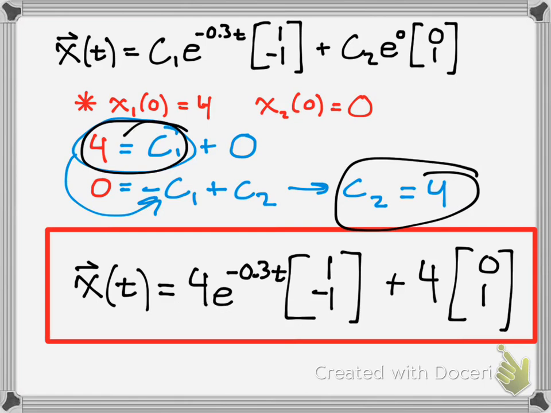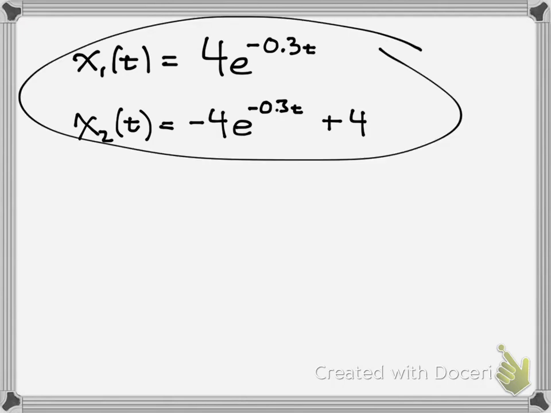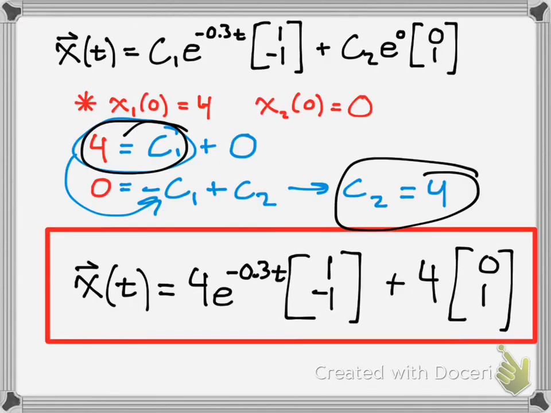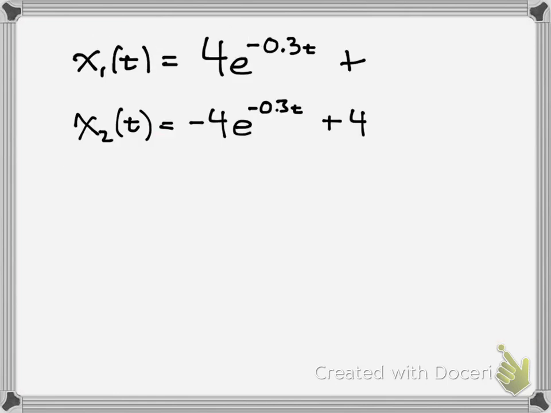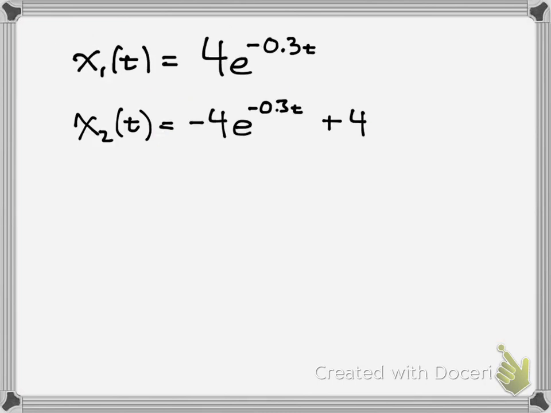We just figured out what our constants were and plugged them into the equation. Now remember, I want you guys to see that this is two equations. So let's split it apart. Split up, the equations would look like this. To see that better, look at that imaginary line. See that 4 times 0 is 0, so you're adding 0 to the first equation here. That's where the plus 4, 4 times 1 is 4, remains here. Then you simply multiply these separately. One of them is negative, one of them is positive. So those are the two separate equations.